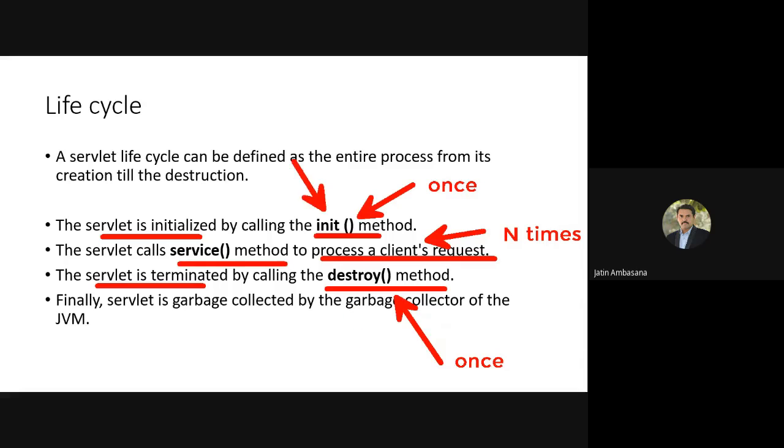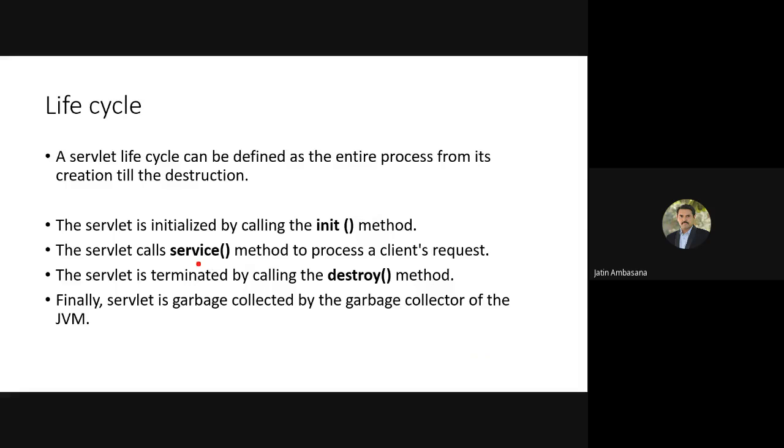So when is init executed? The first time a request comes for a servlet, or when the servlet is loaded into memory, at that time init runs. Similarly, when the servlet is removed from memory, from the JVM, at that time the destroy method is called. And the service method is called every time the client requests that particular servlet. Finally, the servlet is garbage collected by the garbage collector of the JVM, and before actually collecting it, it calls the destroy method.